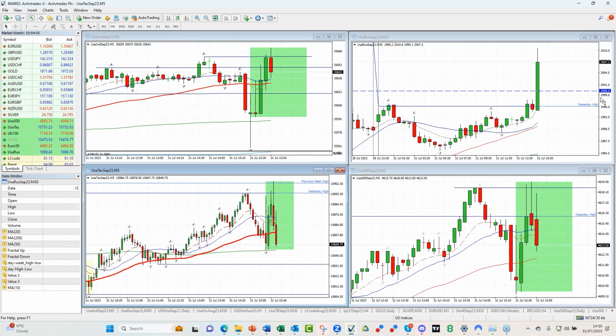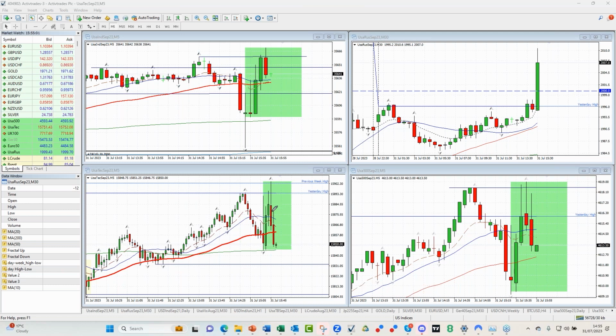I think I say this every week: ideally I want to see all these markets move together. What we have there, I would say, is the NASDAQ went up to that area first and is dropping away. But now we also have the Dow dropping away, and we've also had the S&P dropping away. So we've bumped up, and there's been a bit of a move away from that. That's what I'd be interested to watch out for there.